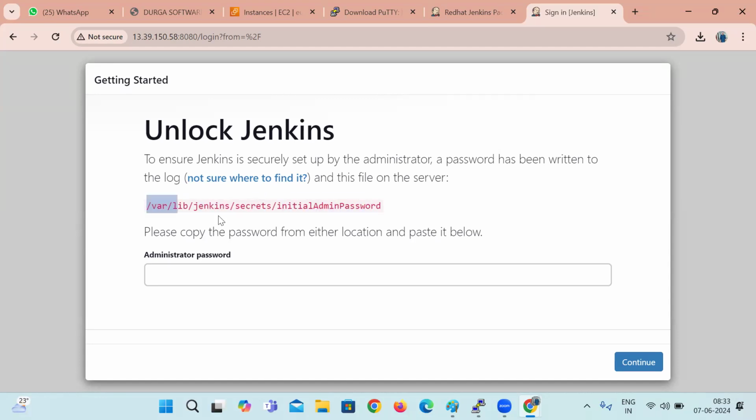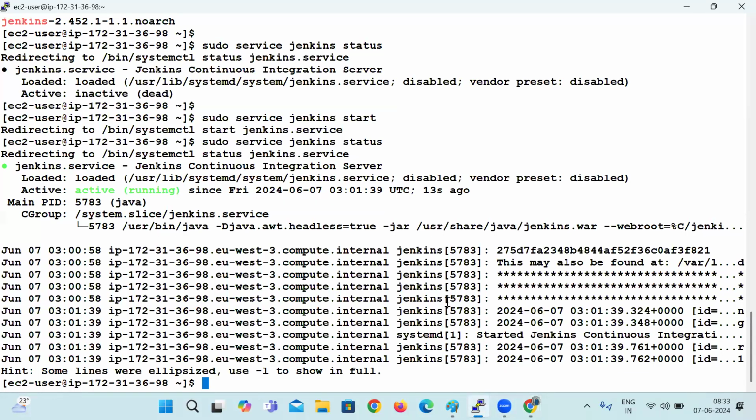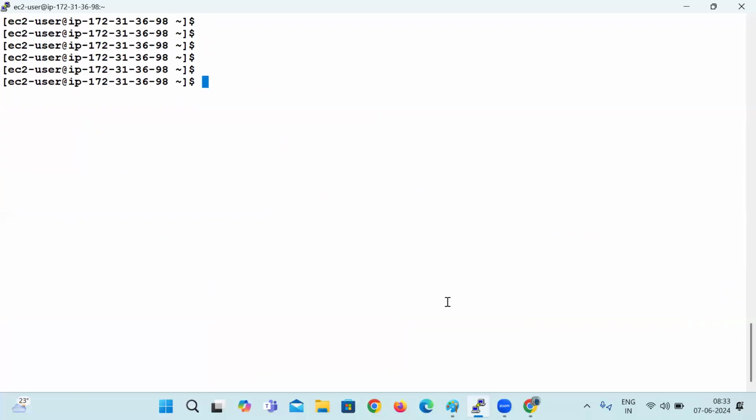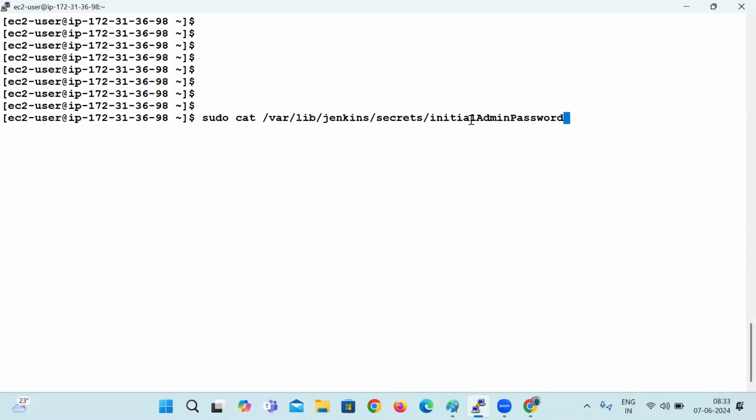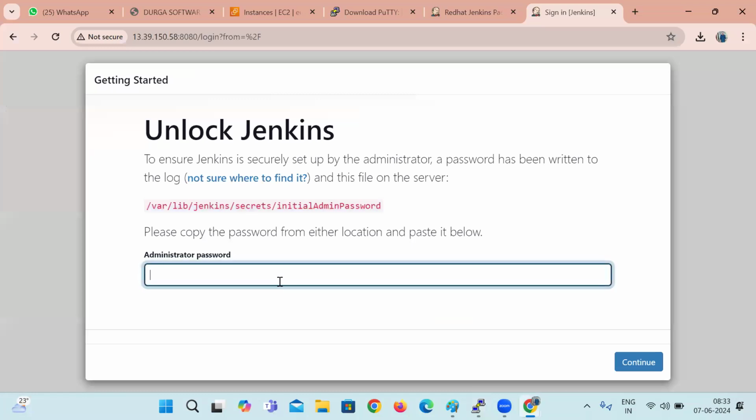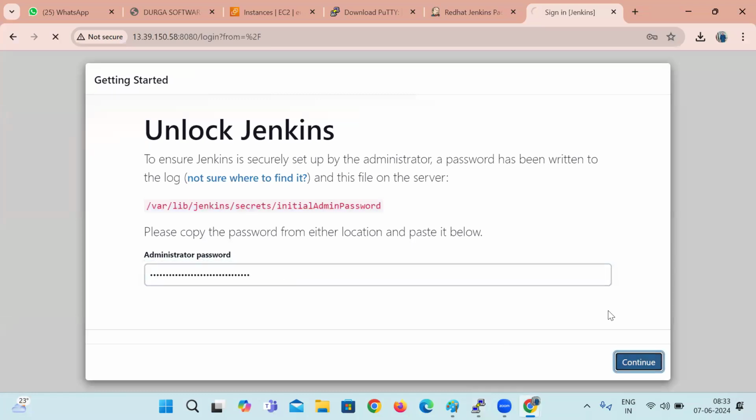You can copy this completely, and open your Linux machine here. Now clear the screen. Now sudo cat is a command to display the output of this file. Now if I enter here, the password comes. You can copy this password, minimize it, paste it again, and continue.